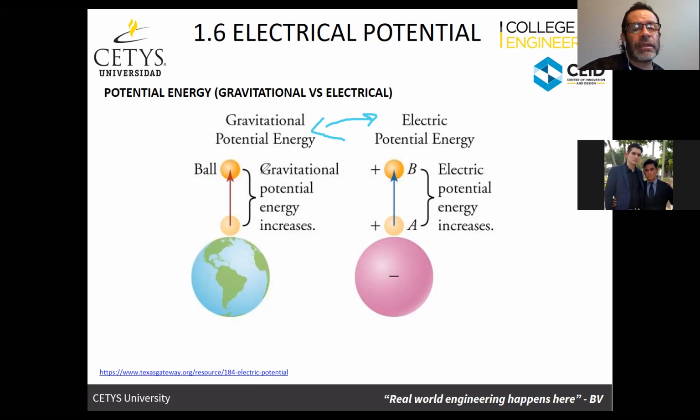And so remember that the difference between gravitational fields and electrical fields is that electrical fields are always going to have these variations according to the combinations of the signs we're talking about.